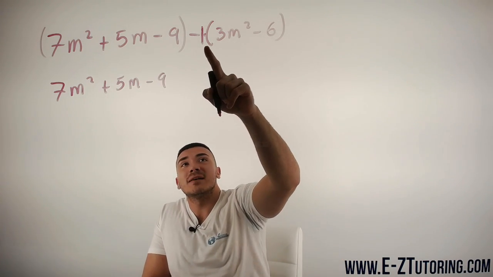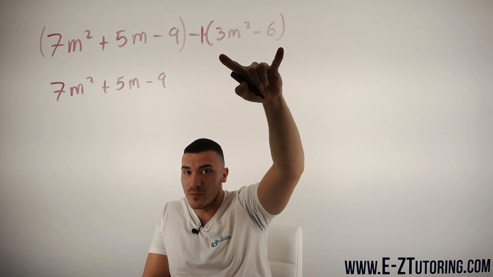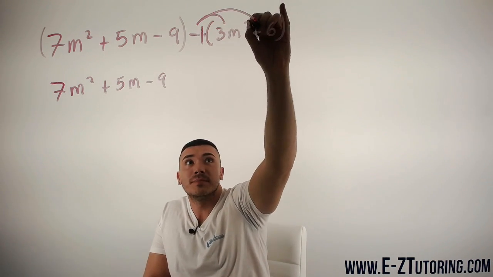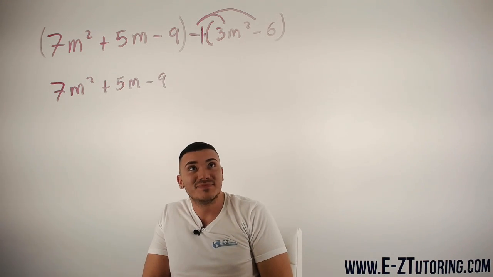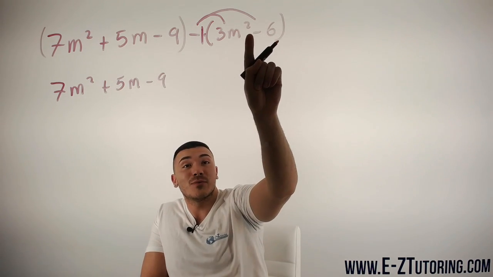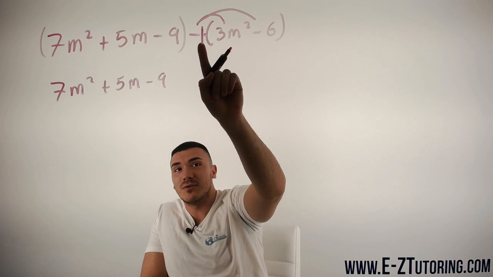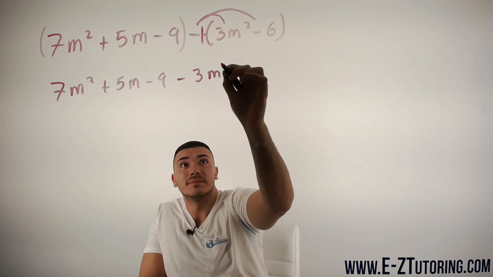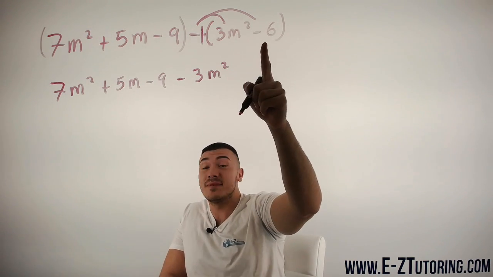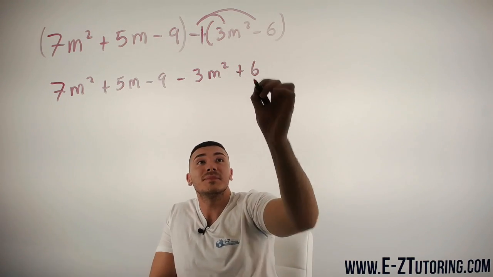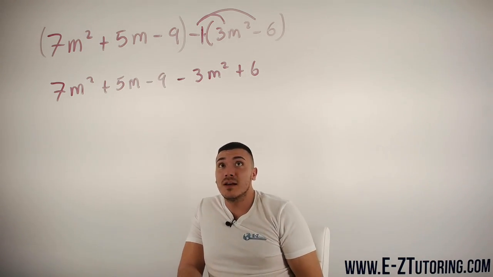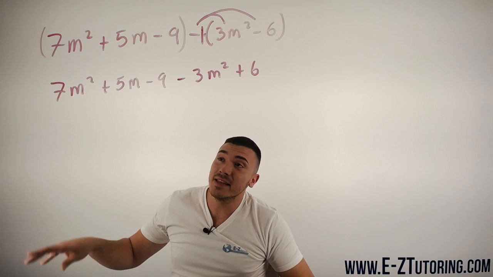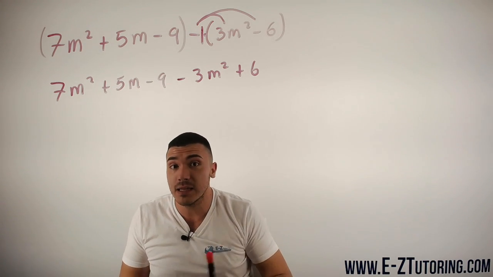So in order to multiply something into a set of parentheses, you have to use distributive property, which means that we take this value and we multiply it to each term inside those parentheses. So -1 times 3m squared, you just multiply the numbers together, -1 times 3, which gives us -3, and keep the m squared. And then -1 times -6 will give us a +6. So a lot of students do tend to make mistakes on distributing that negative, so you got to always make sure to do that. All right, and then from here, all you have to do is combine like terms.